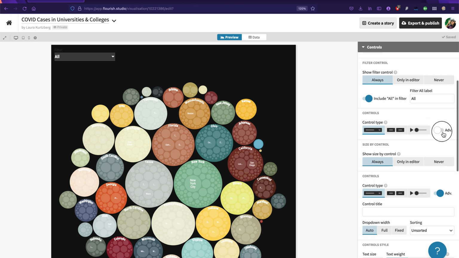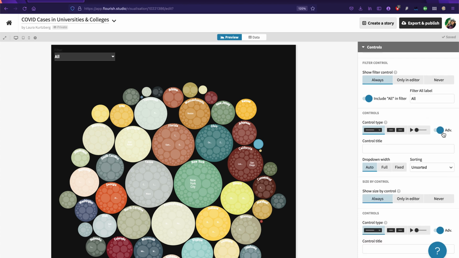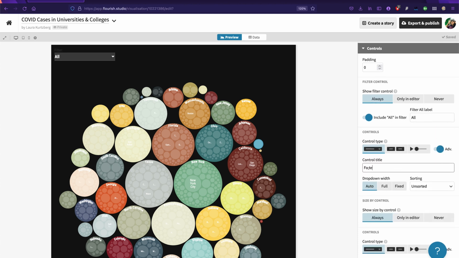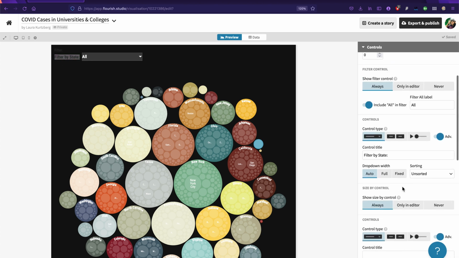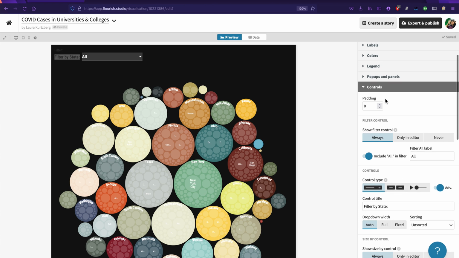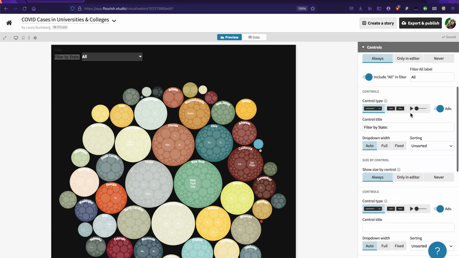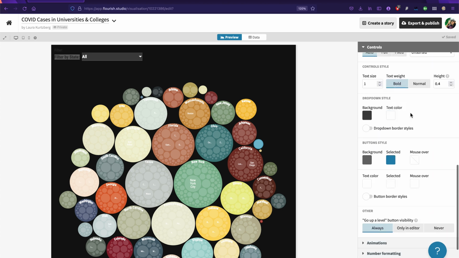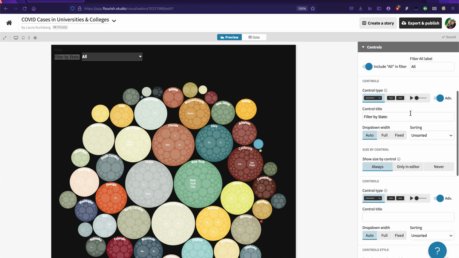I'm just checking a little bit more to see if I see that color anywhere. It might be this one. No. Well, let's see. Let's check it out. Filter by state, maybe? Let's see. Maybe this one is the one. Okay, so that added another title. Interesting, interesting. Well, I'm not seeing that particular color setting. Sometimes it's hard to find things in Flourish. So if you find it, let me know. But for now, I'll just remove that.